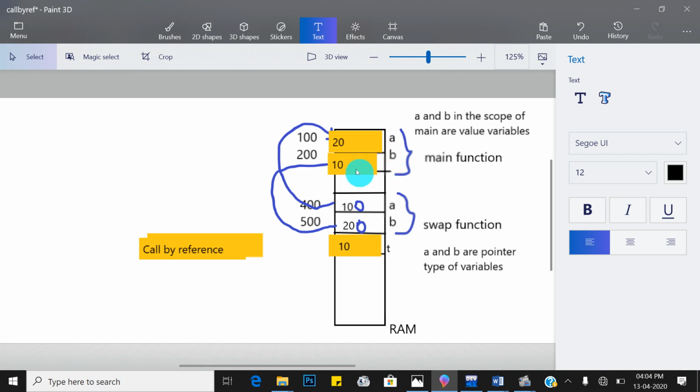That means in call by reference, old values get changed, new values do not change, because a and b are pointer type variables which store the address of the old value itself. So whatever changes are done are in the old values, and the new values do not get affected because the new values contain only addresses.